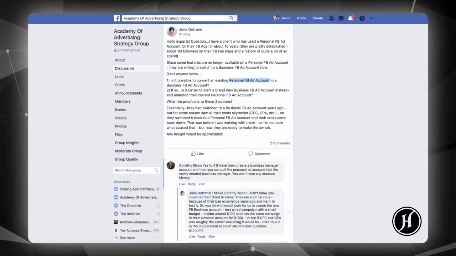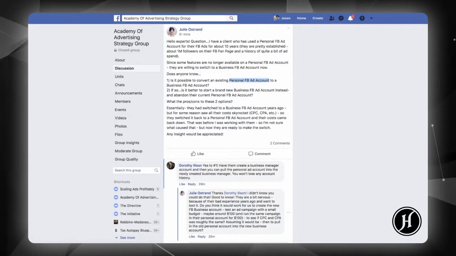If you're going to do what you suggested down here, and open up a brand new ad account in the business manager and then run the same ads in that account versus this established personal account to see if the numbers are the same, it's not even going to give you an accurate test, because the numbers won't be the same, or they really shouldn't be, because you're looking at an established account versus a brand new account. That's not testing what you're thinking about here.